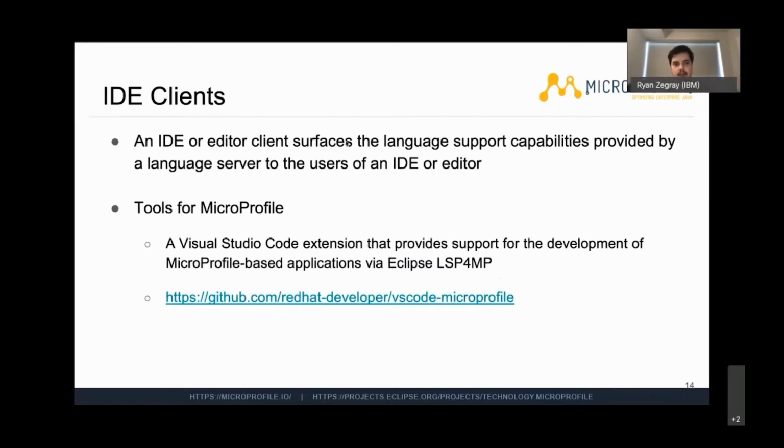So an IDE or editor client surfaces the language support capabilities provided by a language server to the users of the IDE or editor. Currently, we have available a Tools for MicroProfile VS Code extension that provides support for the development of MicroProfile-based applications using Eclipse LSP4MP. And you can see more about it at the GitHub link.